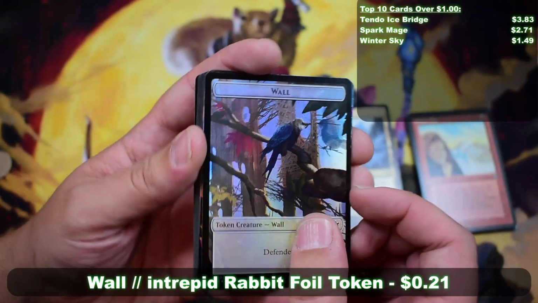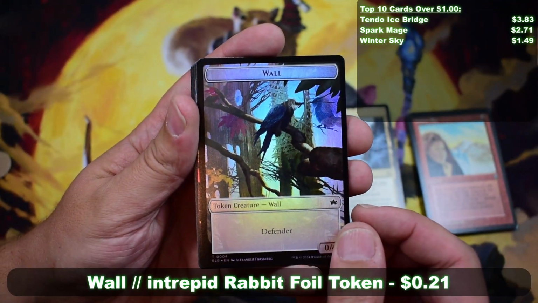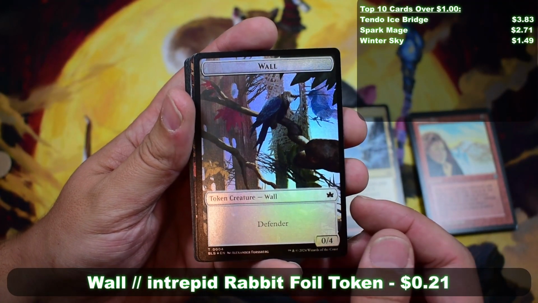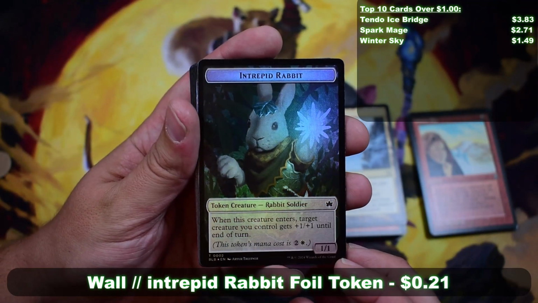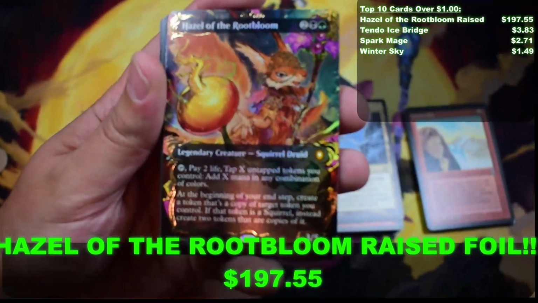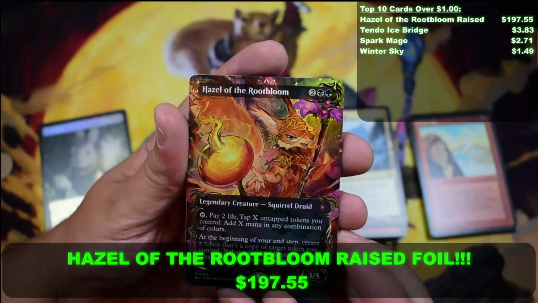So we got a wall. Oh, I guess I already kind of spoiled that. We did get, looks like we got a raised foil. So that's a wall and an Intrepid Rabbit. Pretty cool. And then here's our raised foil, Hazel of the Root Bloom.